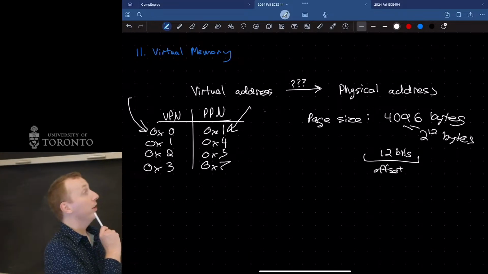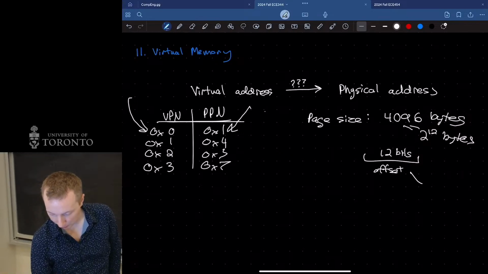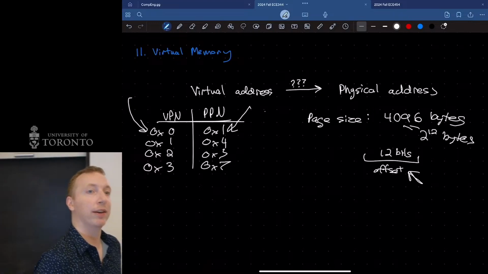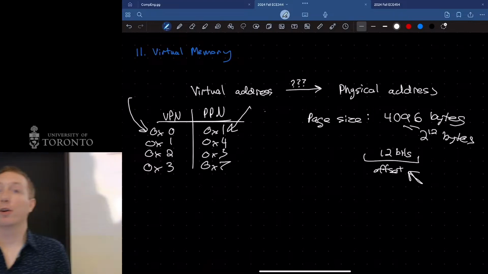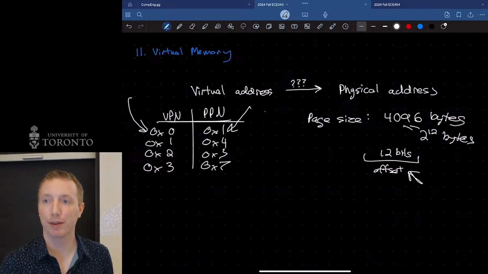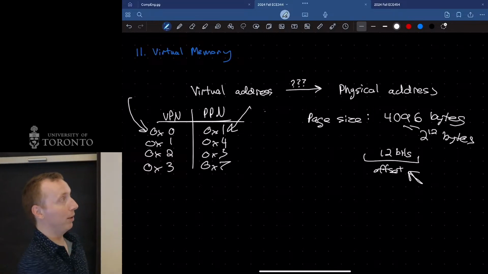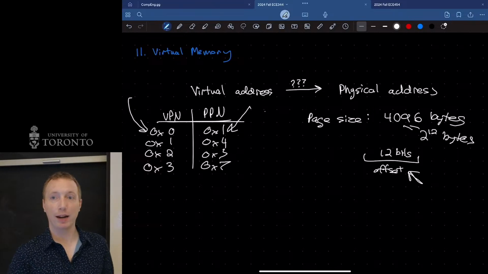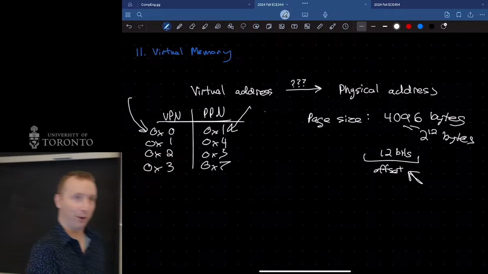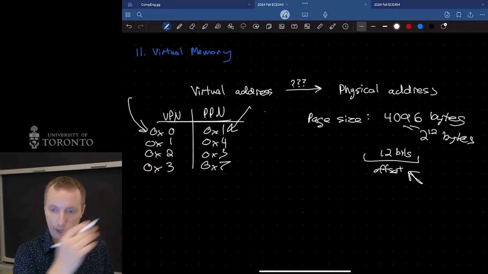And it just so happens that 12 bits is actually kind of convenient if we are writing things out in hex. So, quick, if I have a single hex digit, how many bits does that represent? 4. So, if I have 12 bits for an offset, how many hex digits do I need? 3, right? So if we write it out in hex, we don't have to translate the last 3 hex digits.